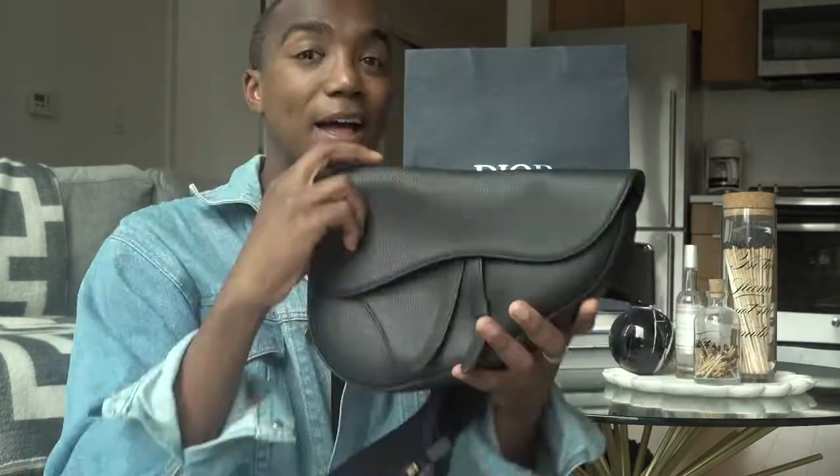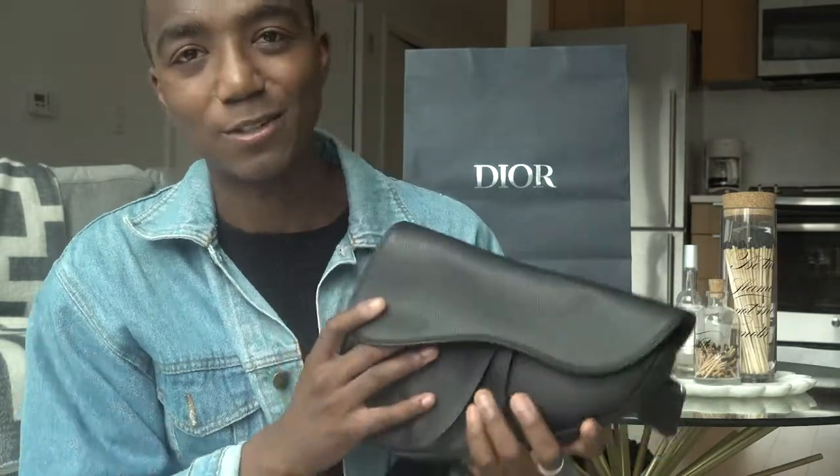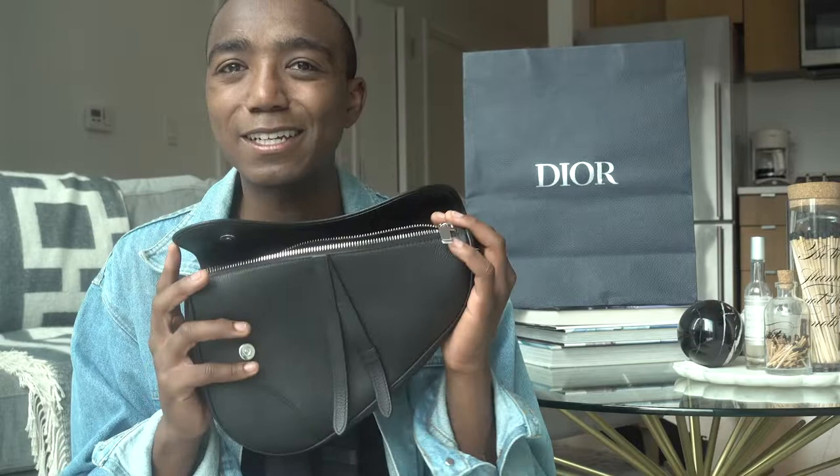If you live in the West Village you're not really buying big Dior saddle bags and faking the receipt. Because I got such a good price, I'm really happy with the bag. If I would have paid full price I would have been like, this is kind of underwhelming, because you really can't fit much in this thing. It looks like it has a pretty deep pocket but it's actually not — the cloth inside doesn't go that deep — and because of the saddle shape it's just hard to explain.